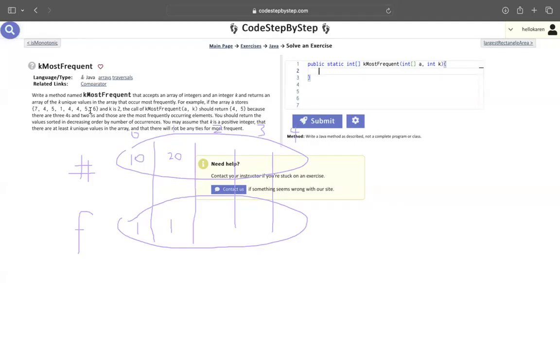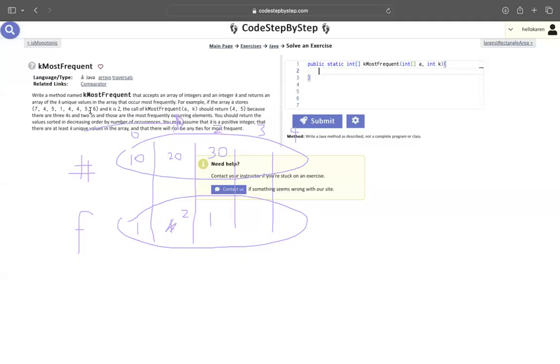So let's say I see a 30. So boom, 30, then I put a 1 here. And then let's say I see a 20. So it's like, oh, well, I've already seen a 20. So instead of adding another 20 at the end, I'm going to loop through this array until I get to the position where I have my 20, which is index 1, and then I'm just going to cross this out at index 1 and add 1 to it. So 1 turns into 2, right?